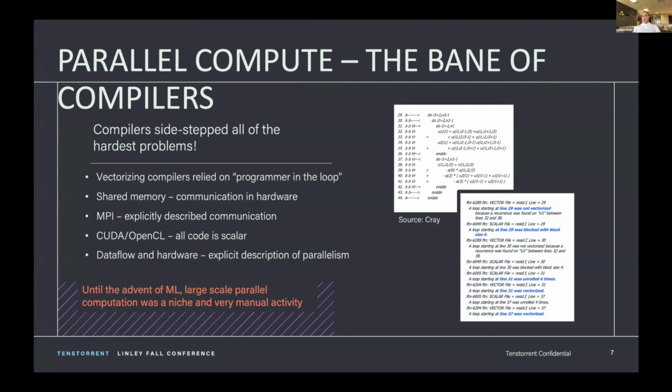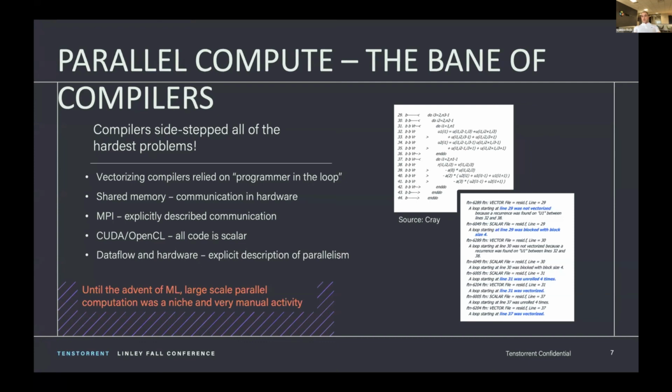Parallelization was either to be done by programmers, in more data flow or hardware-oriented description methods, like writing Verilog, where you're essentially describing the full parallelism of the system, or completely implied, like in CUDA or OpenCL, where you actually write scalar code, and the compiler just interpolates that scalar code into many copies running on different data.